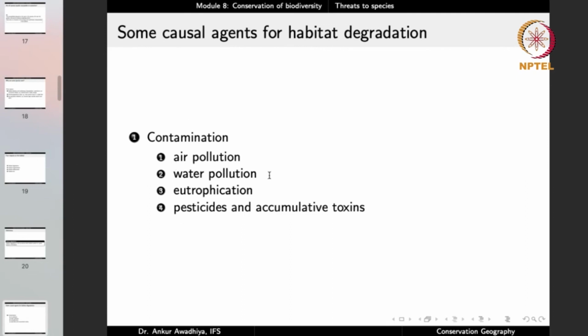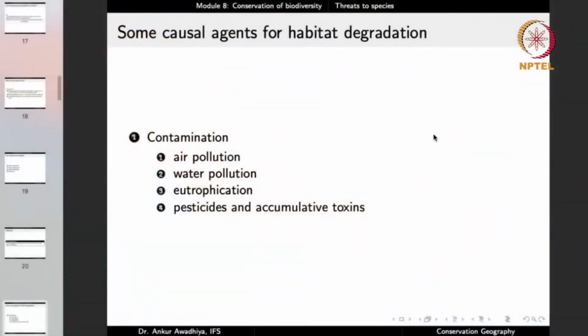We can have air pollution, water pollution, eutrophication, in which case the fertilizers that are being used in our farmlands make their way into the water bodies through the rain, and once they have reached the water bodies, they increase the algae population and the water plants population to such a high level that there is no space left for other species. And once these large algal blooms die, then all of the oxygen in the lake is used up by the decomposition of their bodies. The lake becomes anoxic and no longer able to support any plant life.